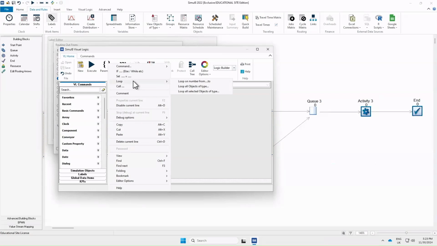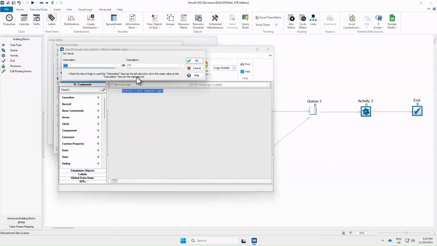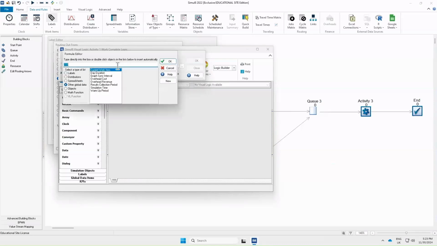The first thing to do is set the label to a default value. We can do this by choosing Set. The Set Value dialog appears. We can click the 3 dots in the dialog. The formula editor appears. Select the label checkbox, and we want to set the route to take label, so double click it and then click OK.